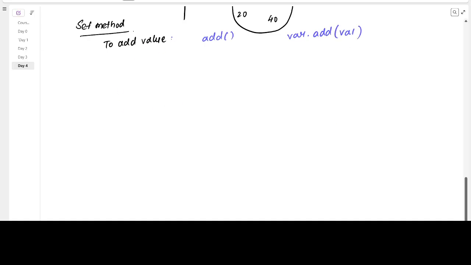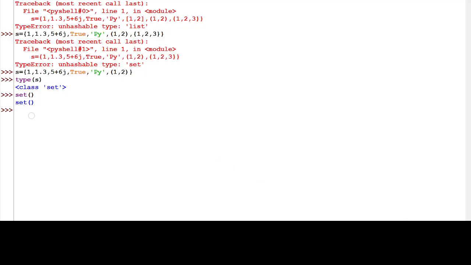Let's suppose this s is a set. If you do s.add and let's suppose you want to add 100 here, it shows 100, but where it will be stored, because there is no order, we don't know where it will be.